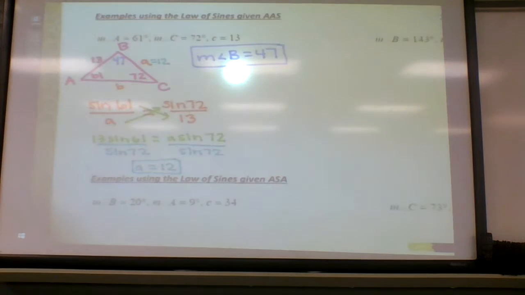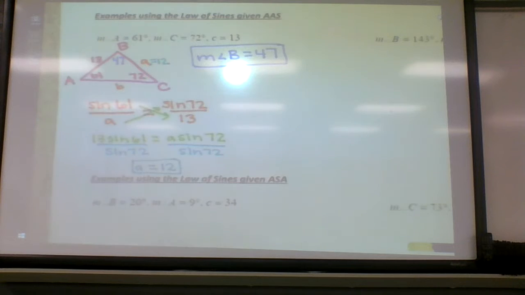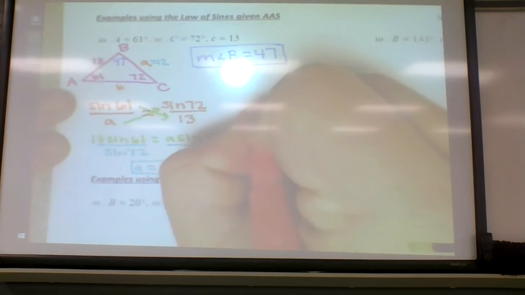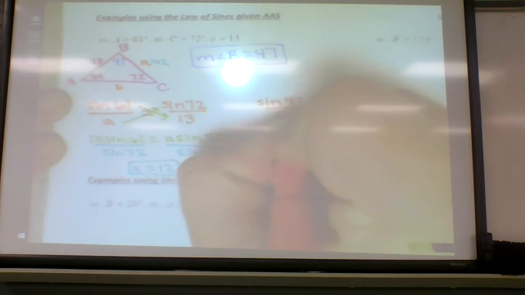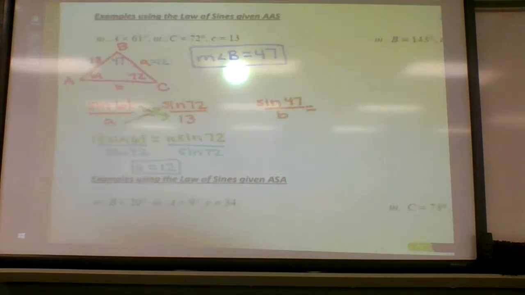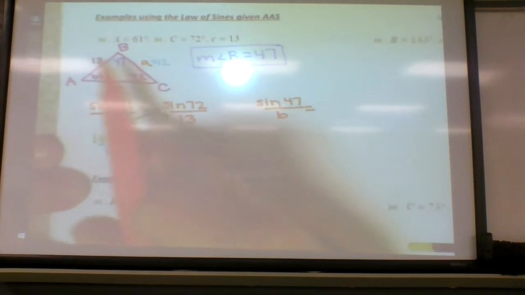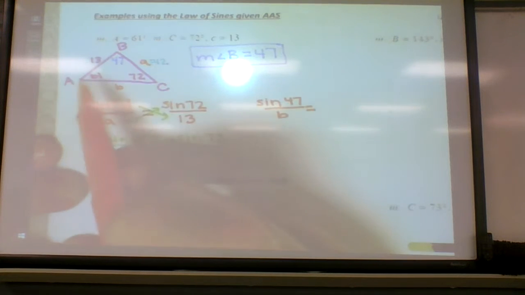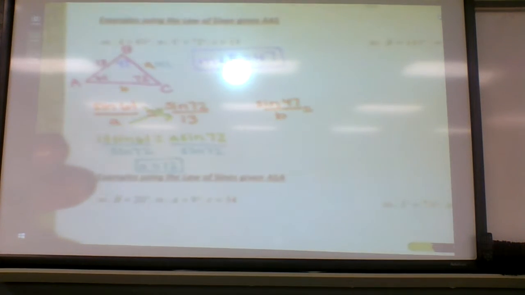All right, and then we have to find little b still, yes? All right, so we're going to set up another ratio, and this time we're going to use angle B, so the sine of 47 over little b equals, and when you set up the next one, you can either use C, because you have it and its side across from it, or you could use A, because you have its angle and the side across from it, right? So you have a pair here and a pair here. So it doesn't matter if you use sine or if you use C or A. Does that make sense? So your pick.